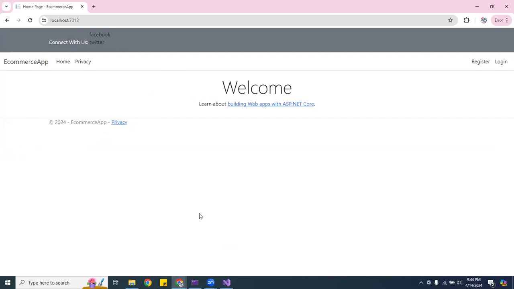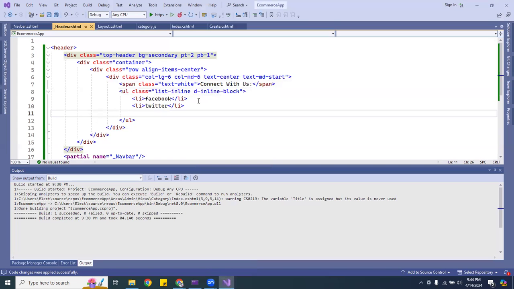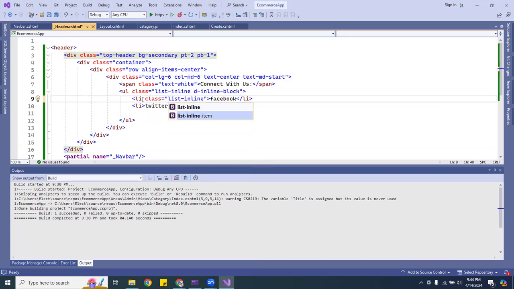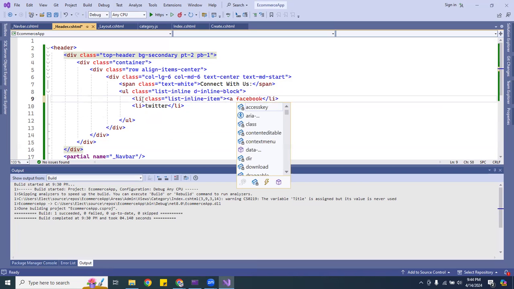Yeah, see that part right there. So I'm going to do this right here. Let's give it a class, and this one is going to be list-inline-item. And I want to give it a class of h-wrap.